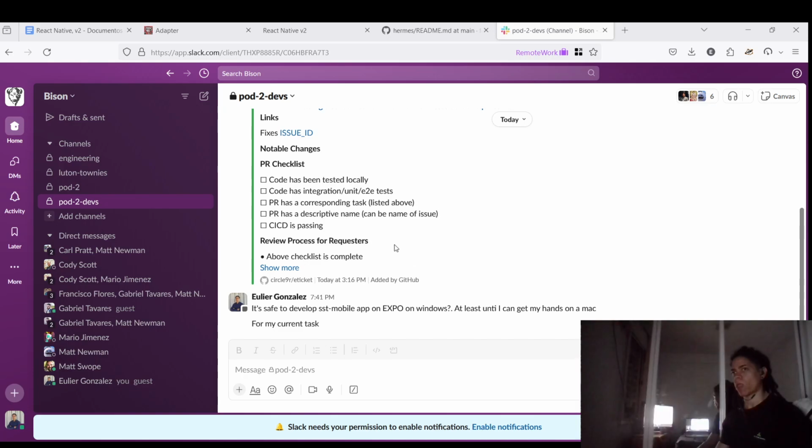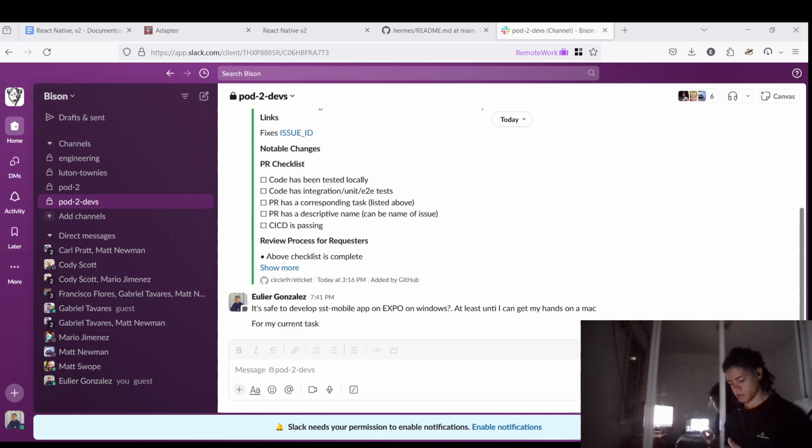Now, Expo has some restrictions, and the main restriction is basically that if you need to add any native code, so what we discussed earlier about if you find any things that you want to do that React Native doesn't let you do, or that are not built into Expo, you won't be able to do it without what we call ejecting.